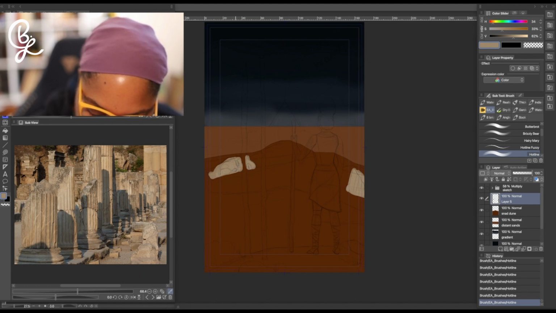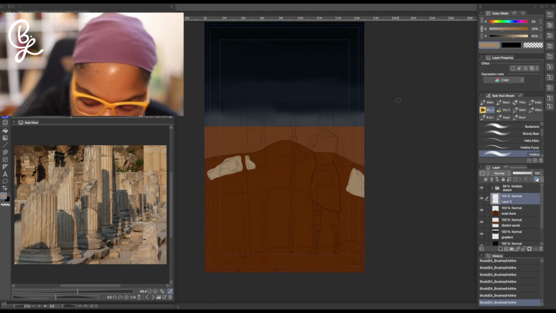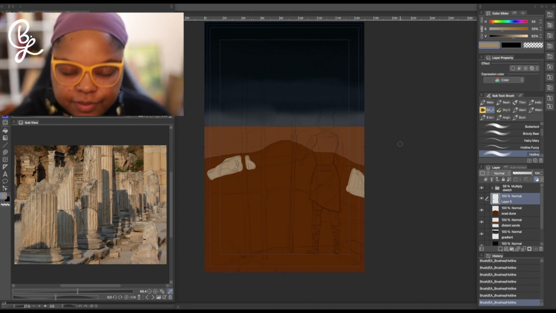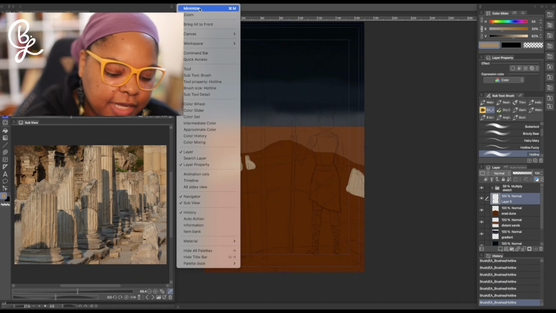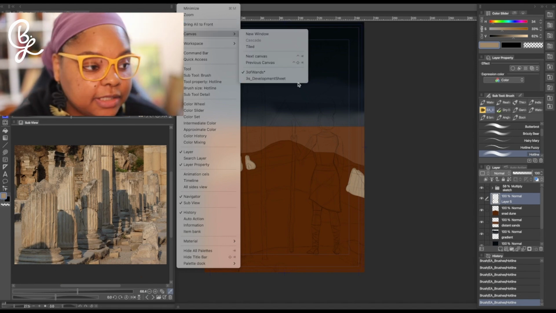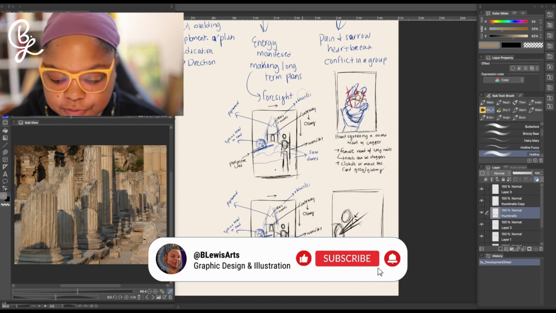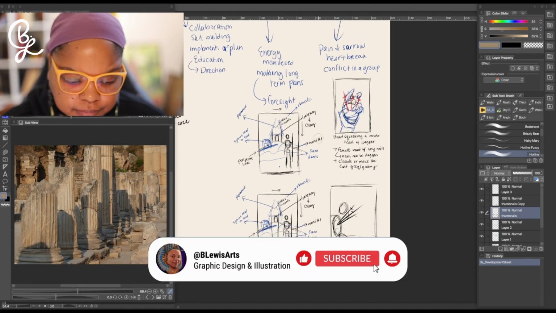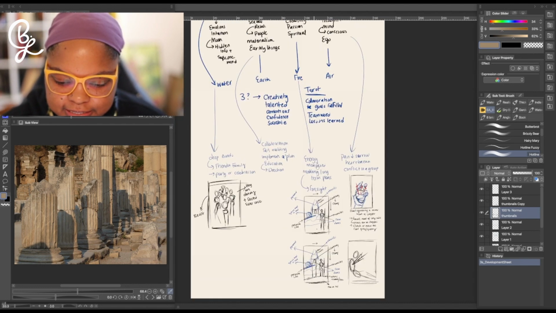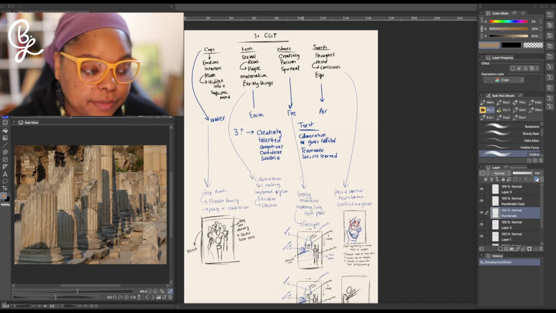Now, this began as a thumbnail. This particular sketch began as a thumbnail. And as I create thumbnails, usually when I'm creating cards or any illustration for that matter, I do give myself a very rough idea of what those cards should look like. So I'll show you here what that looks like in terms of the practical development sheet. Now, this is the development sheet that I did for the threes of this particular project.